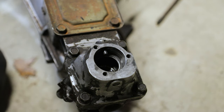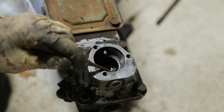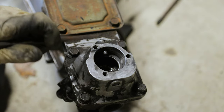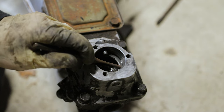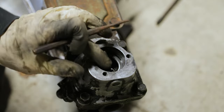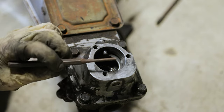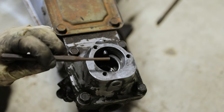Here's another NB-specific thing — if you've got an NB, don't do what I just did. You can see we've got two pins here; if you've got an NA you're only going to have one pin. Having these two pins makes it pretty hard to get the metal washer and bushing out. What we actually need to do is push one of these pins out so we can get the bushings in and out, then press it back in. I'm going to take a punch and a hammer and slide this pin back a little bit.